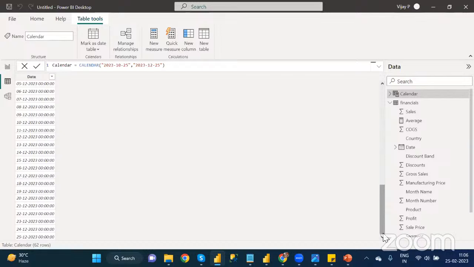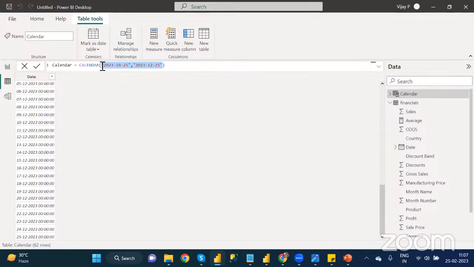So, Vijay, this is a static value. If you want to pass column values, what do we have to do? If we want to pass column values here, we cannot directly pass the date column name, because the date column has so many dates, but we need only one date as the start date and only one date as the end date. How can we take only one date?